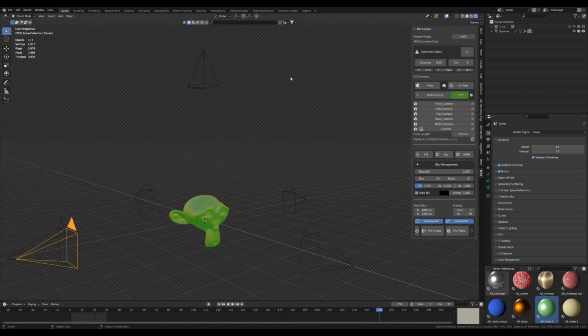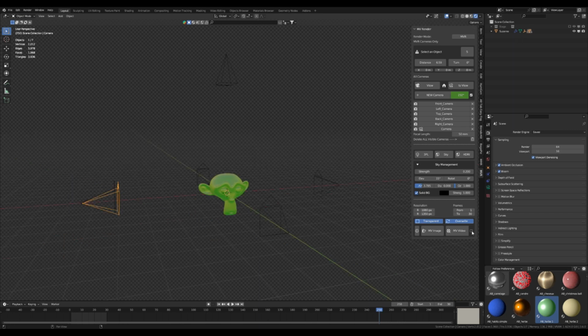But in this case that we did with our monkey rotating like this, there are 5 cameras that only have still views, and one of them is doing the video. You can toggle here. And if you toggle this button here, or little square, it's going to add another section. And when you select an object, it's going to give you the option to add a video camera.